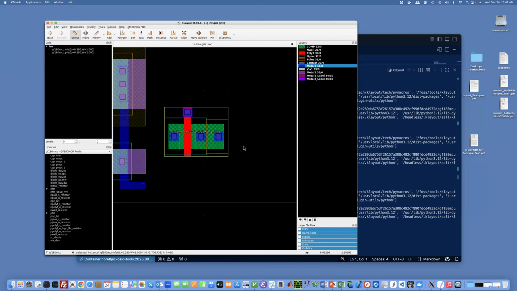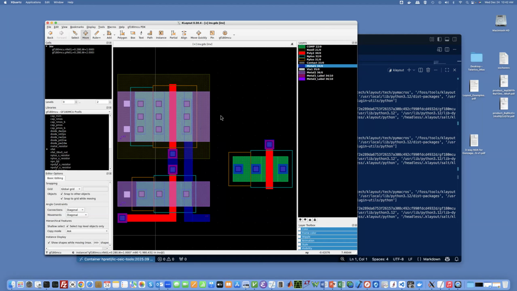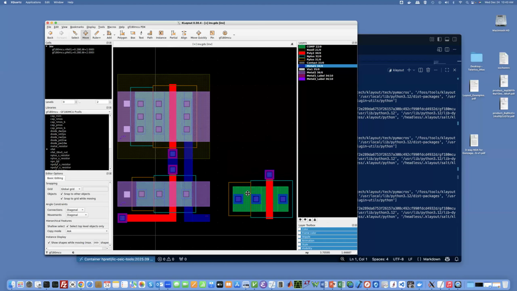Shift H for flipping horizontally, and there it is. So at this point, you see that the P-tap is on the same side as I have done it in my layout. And then if I select it and I click move, I can move my transistor down. And there it is, more or less aligned with the NMOS transistors that I had already placed.